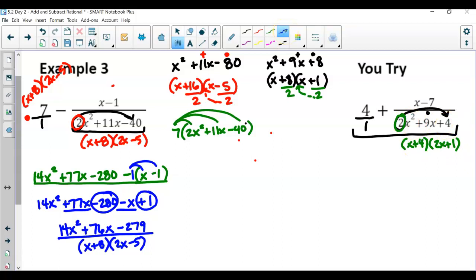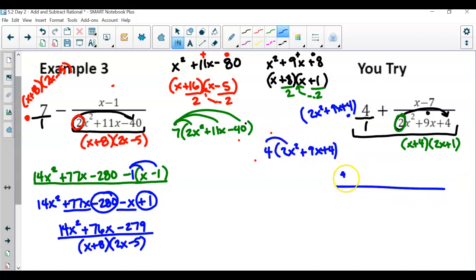But in this case of figuring out what our rational expression is after adding these two together, I'm going to go ahead and multiply because, again, this was just 1, and we need it to be 2x squared plus 9x plus 4, which, again, we got our factored form here, but I'm going to distribute 4 to combine then our like terms. So I'm going to distribute and have 4 times 2x squared plus 9x plus 4. Now I've got 4 times 2x squared, which is 8x squared, 4 times 9x, which is 36x, and 4 times 4, which is 16.